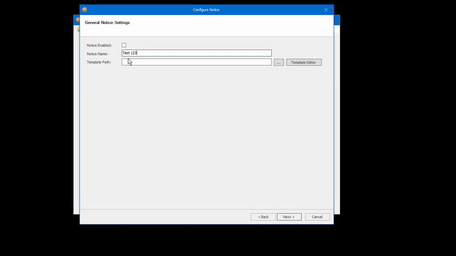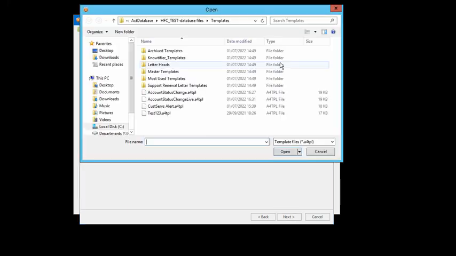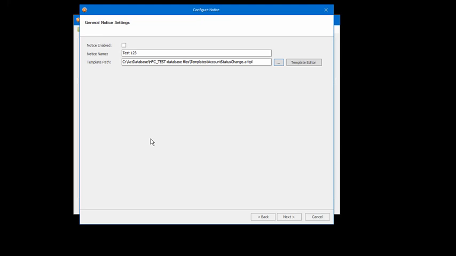And then of course, if you're sending an email, you would choose a template. Now, if I click on the three buttons here, it takes me to a library where I can choose from one of the templates that I've created previously and just add that into the notification. Or of course you can create your own templates using a template editor. So if I click on the template editor button, you'll see that it will proceed to load the template editor.